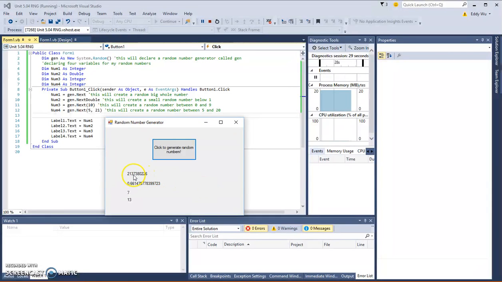You can see here, a very big number between 1 and 2 billion. All right, the next one is num2 equals gen.next double. Again, I'm creating a random number between 0 and 1. And you can see that just straight from your notes. Finally, if we look at the third one, we see gen.next 10, meaning we'll create a number between 0 to 10. And here you can see 7 is obviously between 0 and 10, but doesn't include 10.